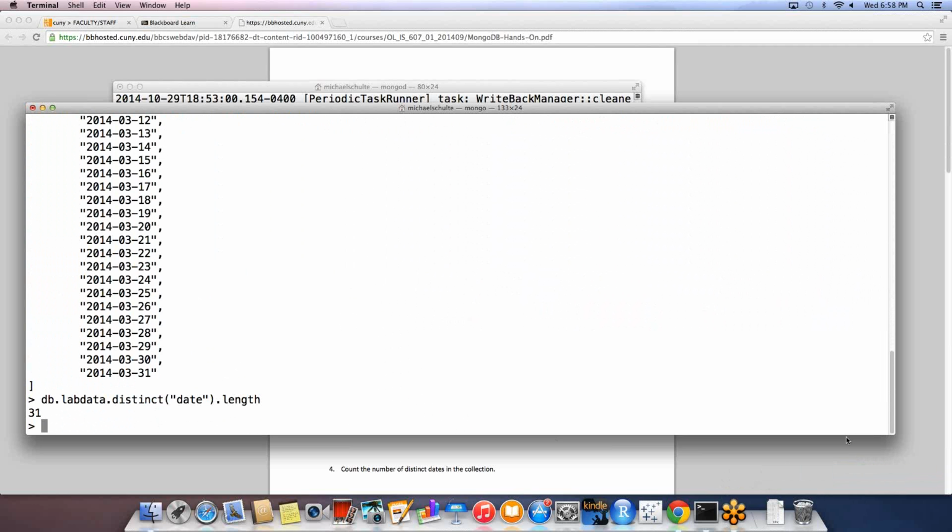If you start working with MongoDB regularly, investing a little bit of time in JavaScript is worthwhile, and I can point you at a couple of resources at the end if you're interested. But this .length feature is a really good way to count the results of any of these aggregations that we do. If you're really interested in how many there are, that's the way to get it. Okay.